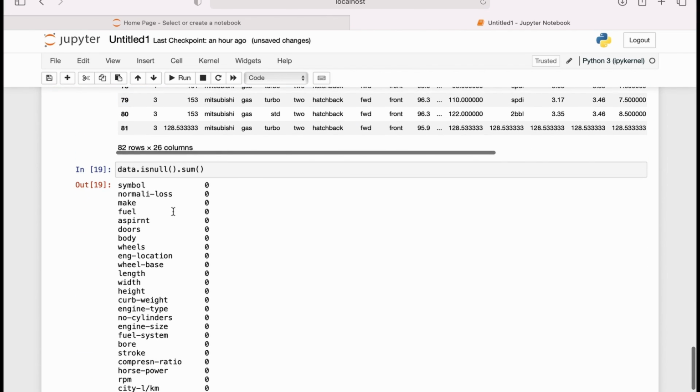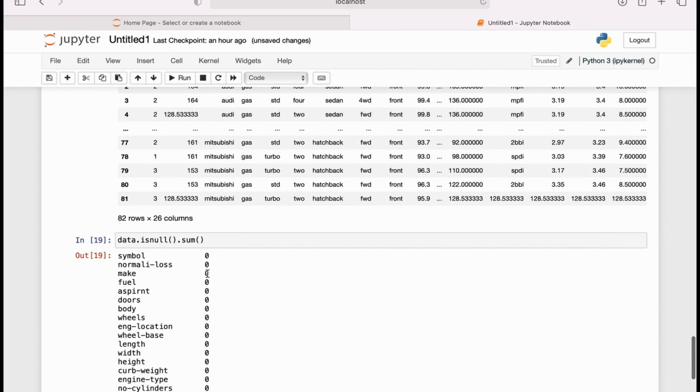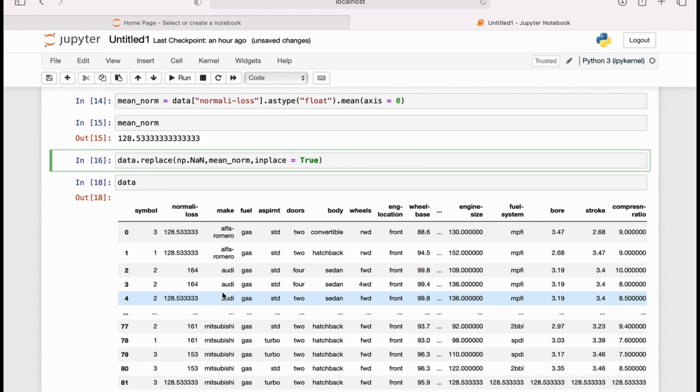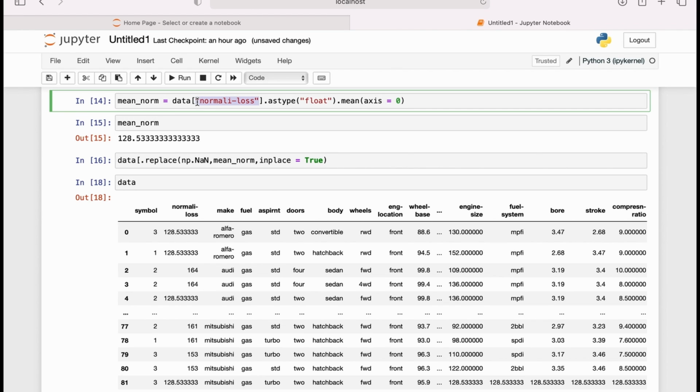Oh, 00. Why do you have 00? Okay, I made a mistake here. Now you see, I ran data dot replace. The mistake I made was that it shouldn't be data dot replace, it should be data into bracket of this. This is the column we are working with.